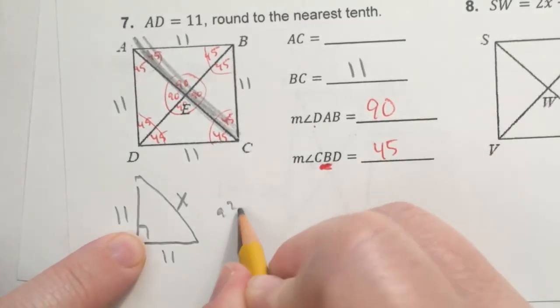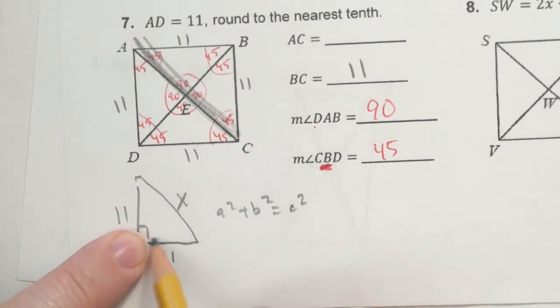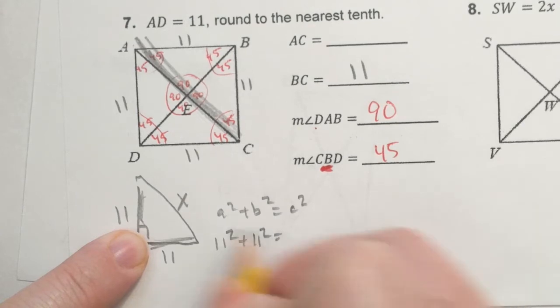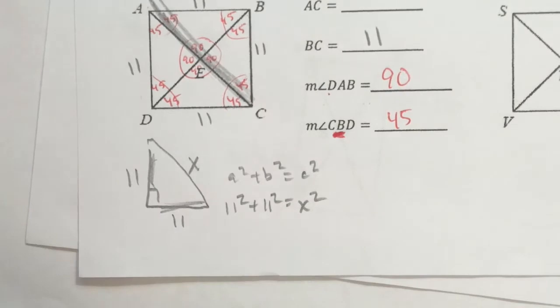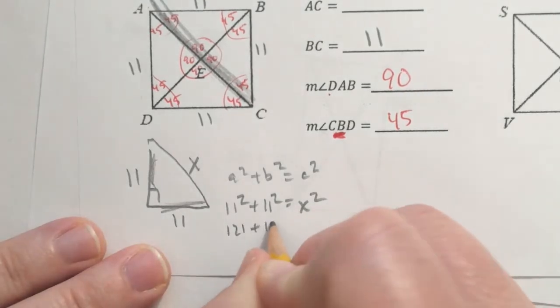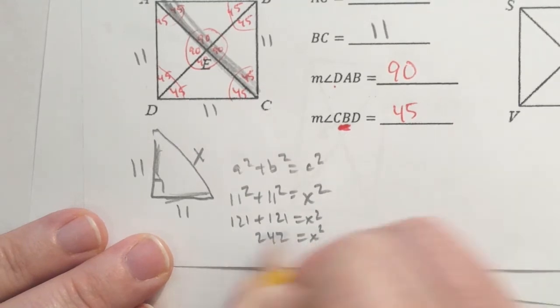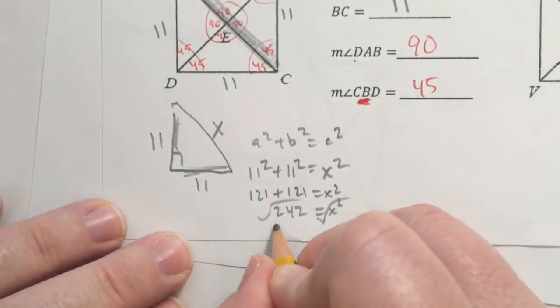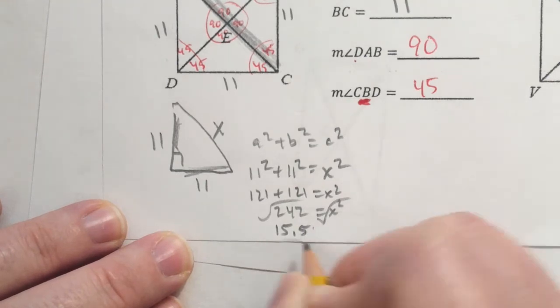Okay, so A squared plus B squared equals C squared. So put your finger on the 90 degrees. The two sides you're touching are A and B. The one side you're not touching is C. That's always the longest side. That's x squared. So we get 121 plus 121 equals x squared. That's 242 equals x squared. Square both sides. So the square root of 242, we pop out with approximately 15.56, blah, blah, blah.